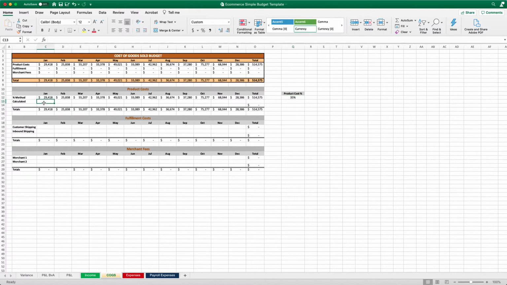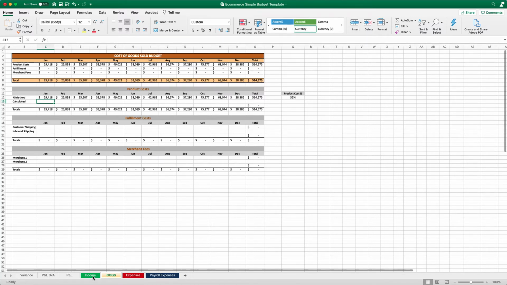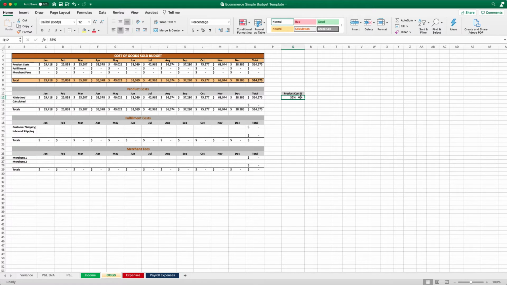Now, if you want to do something that's more calculated, this is probably going to be another table, if not another worksheet. If you find you have different cost of goods for different line items, you're probably going to model out your product inventory and what that cost is. Going to that degree, you're probably going to want to model what your income is going to look like. So I'm giving you something very simple as a way to get started, and it's not a bad idea, especially if you have a small number of SKUs, if you have pretty consistent costs as a percentage of your sale. You can just slap in that number and get to that very quickly.